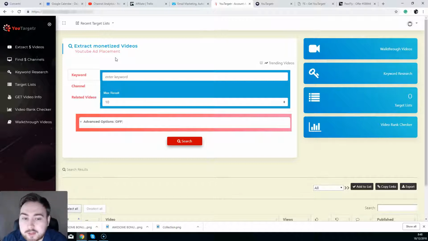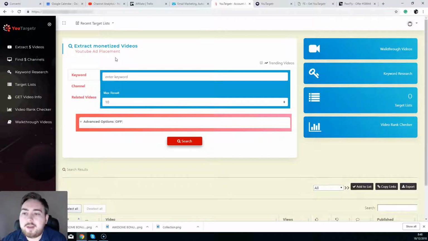Now, if you didn't know you can advertise on YouTube, I'm sure you must have seen them if you've been on YouTube. All right, sometimes at the start of a video, an advertisement video will roll. But also, quite often, whilst you're watching a video, a text ad will pop up while you're on the video as well. People, of course, see these text ads, they click on them, they go through and end up buying things, okay?